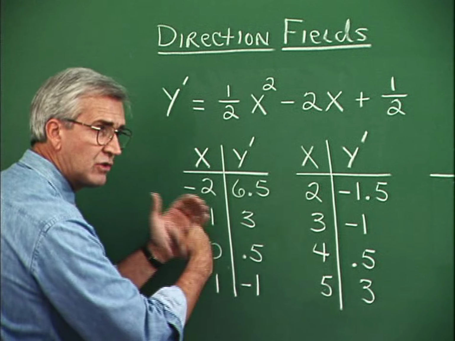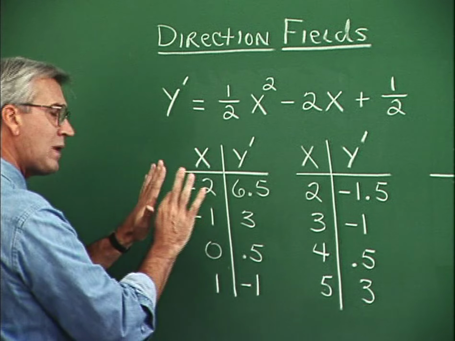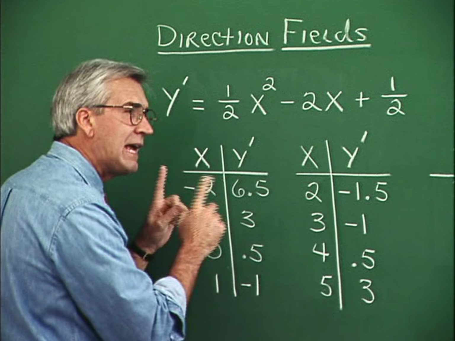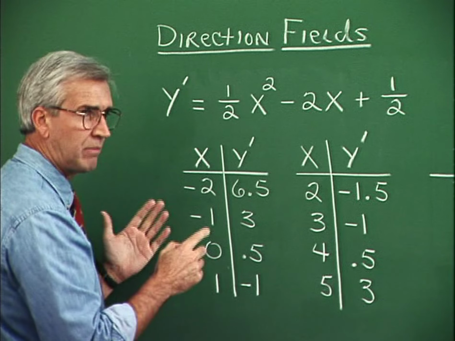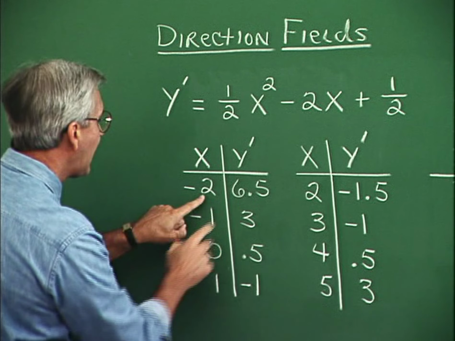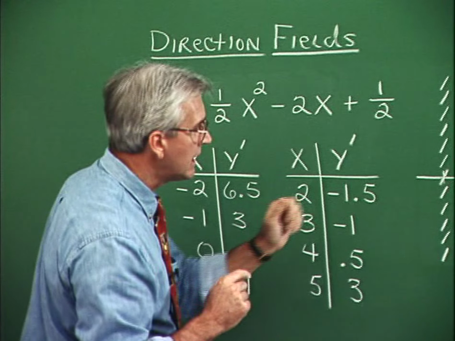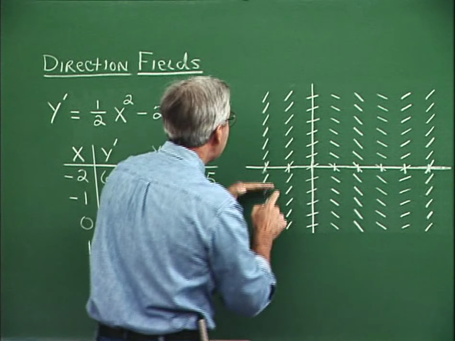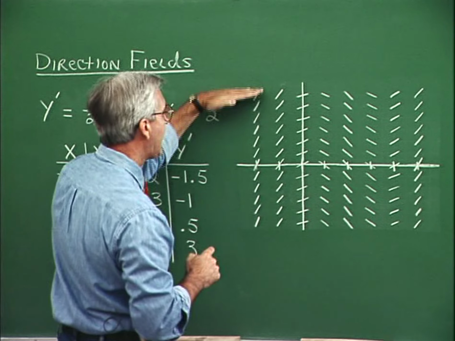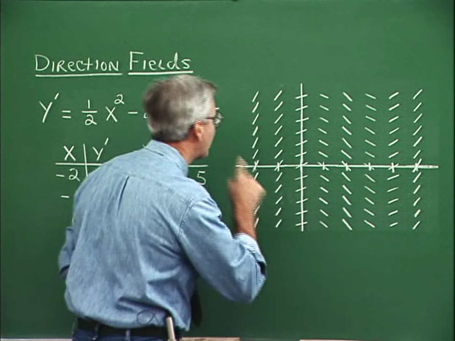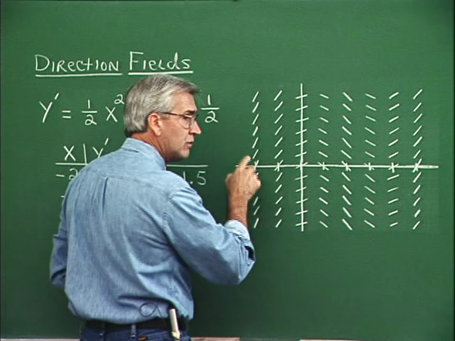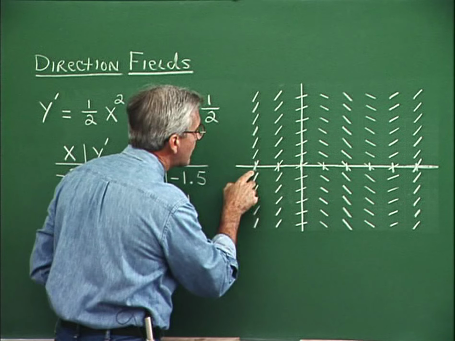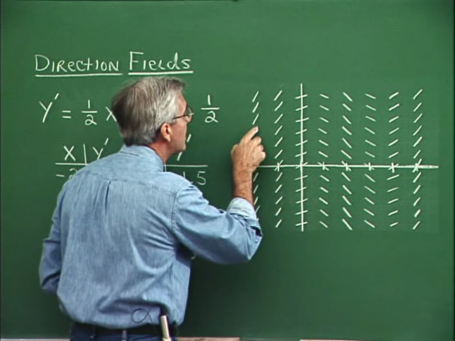interpreting these as slope values, we can say, gee, we don't know where the graph of the antiderivative function goes through the coordinate plane exactly, but we know its slope at -2. So over here on a coordinate plane, at -2, we don't know where vertically the graph of the antiderivative function is going through, but we do know that the slope at -2 of the graph of that function is 6.5. So it might be here that the slope is 6.5, it might be there, it might be there, and so on.